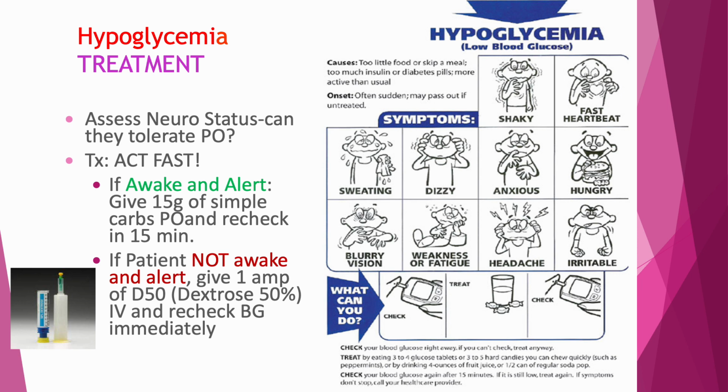And since that IV medication surpassed the GI system and it's already in the blood, then you don't really have to wait 15 minutes to recheck that, right? Because their sugar is already high because it's in the blood. So you can recheck that sugar immediately and it should be higher. And if that sugar does not increase, then you're going to go ahead and intervene again and give more sugar for the patient. Or you can follow your policy, and usually the sugar, if it's higher than 70 milligrams per deciliter, then that means that we've reached normal glycemic levels.